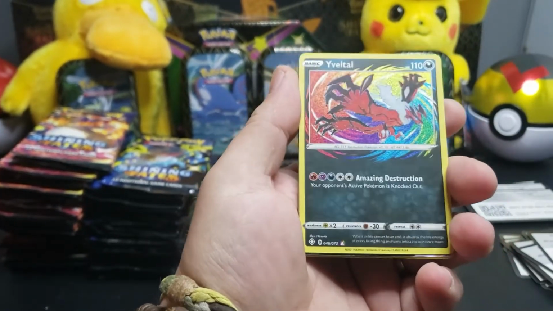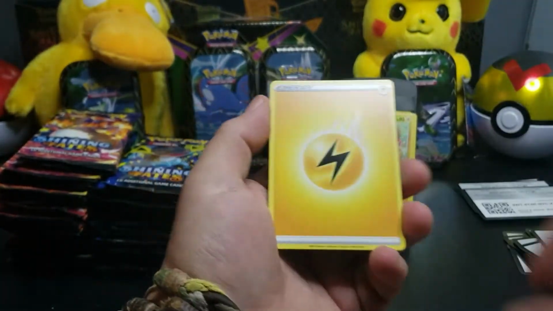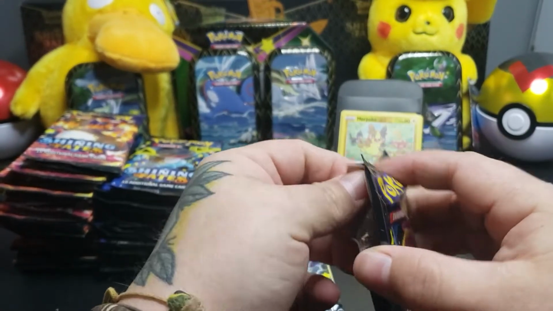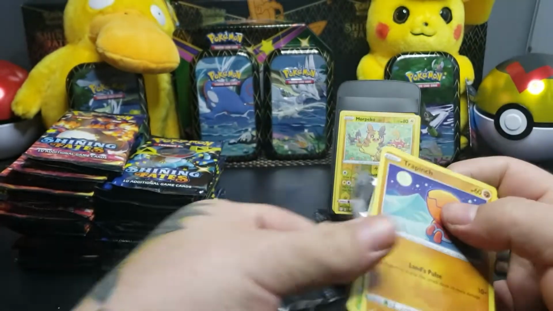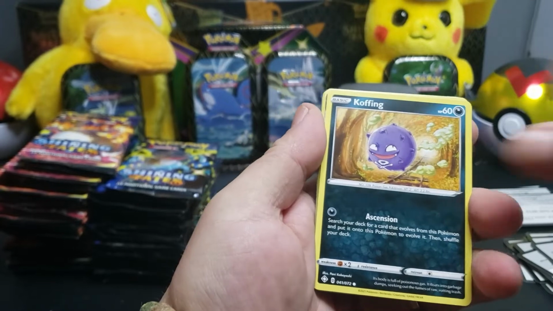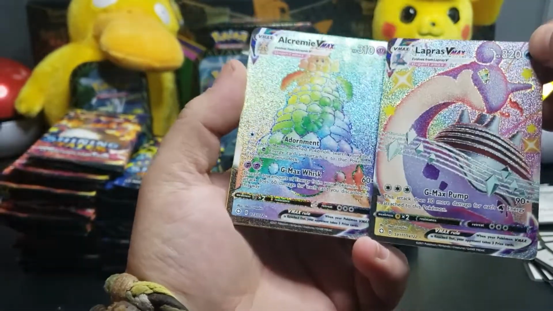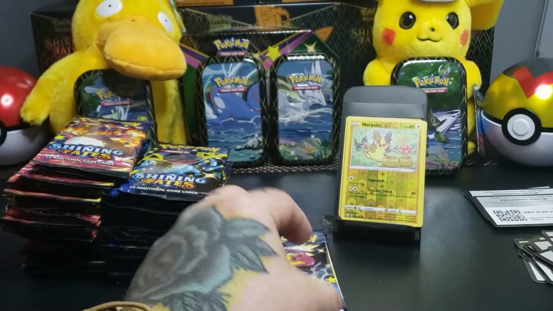What is this? What is going on here? And another Morpeko VMAX. Look at that. Yet another hot pack. Happy with that. Morpeko VMAX, huh? I like that one. That one was cool. Morpeko, good pack. Yes. Shining Lapras VMAX. Oh, what is this? An Alcremie VMAX. That is a good pack right there. That is a hot pack. Oh man.